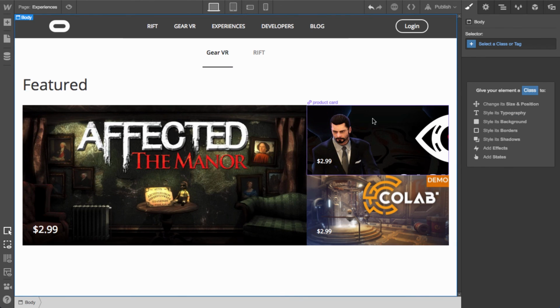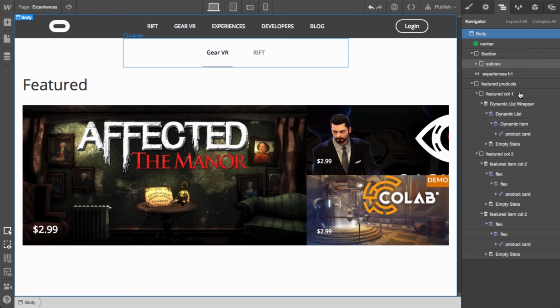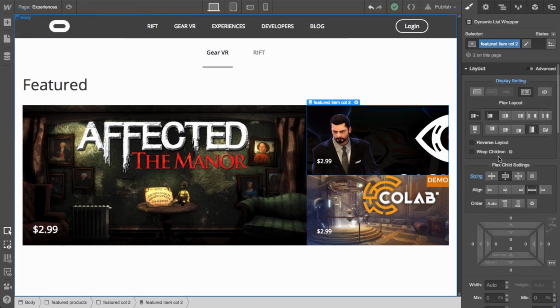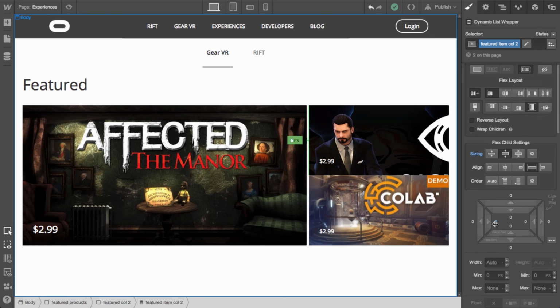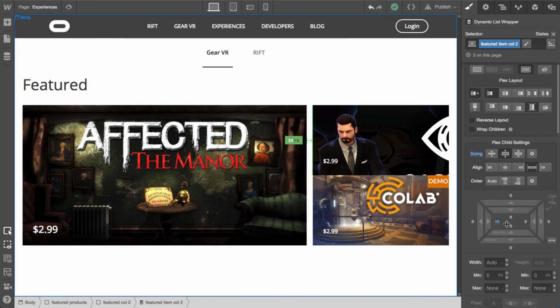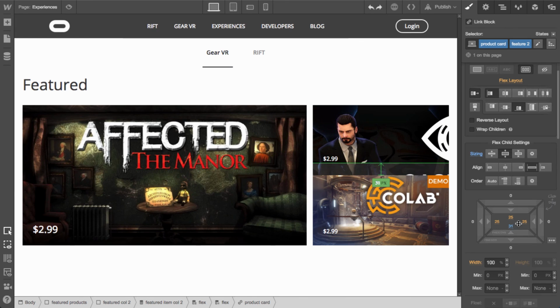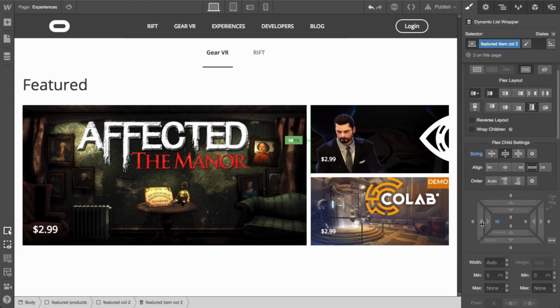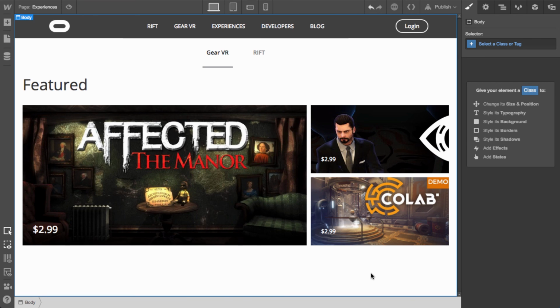There we go. Now you notice that they're too close to each other, so for featured item column 2, let's see, probably 15, and then inside, feature 2, let's go ahead and add, nope, no, yeah, that'll work. So we're going to add, say, 10 here, and 10, oh, let's go 5 on each, 5, 5, and then this guy right here could be 10. There we go. The feature row is done.